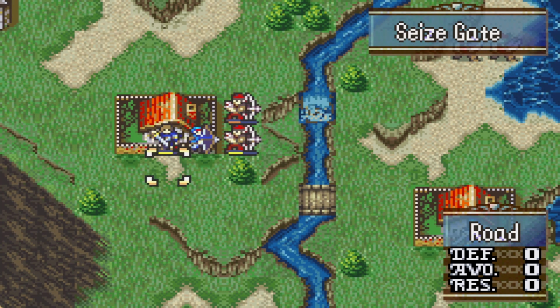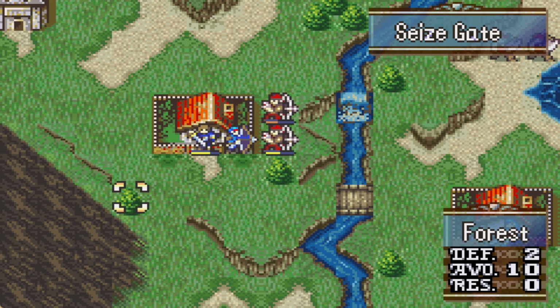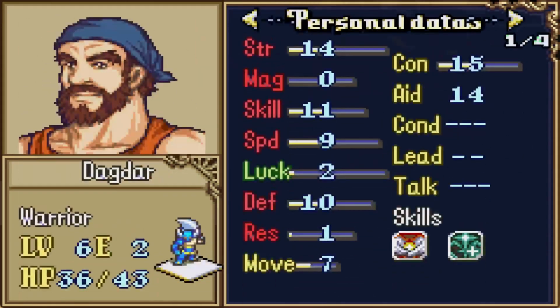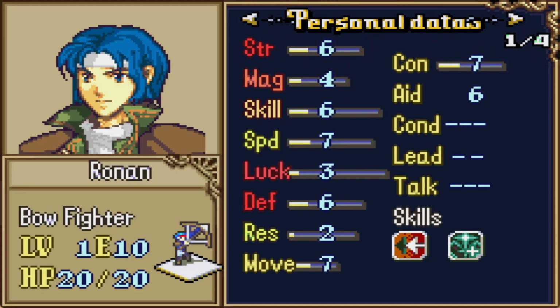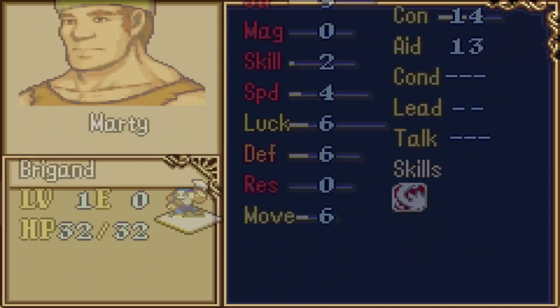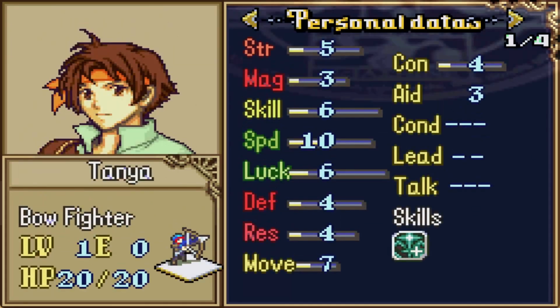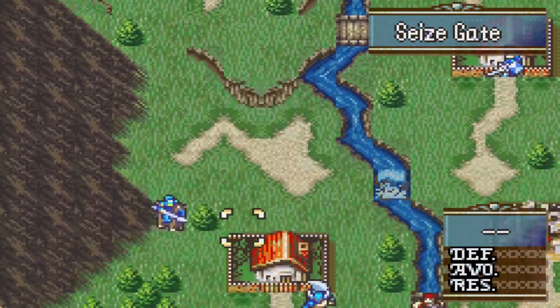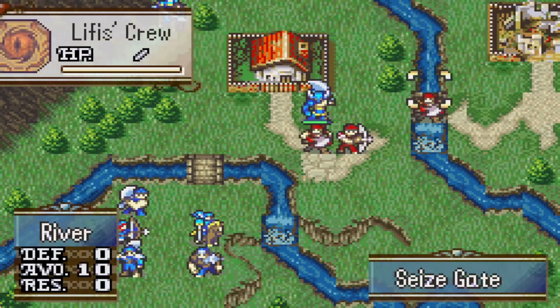For Chapter 2, the changes, again, aren't really all that big. One thing of note is that Ronan and Tanya too, and Marty as well, have boosted stats. Because one, we don't know what the difficulty of the game is going to be like just yet, with enemies being slightly stronger. It wasn't so much to buff Ronan to make him, or even Marty or Tanya, better. It's just trying to account for what the end game could be, given that stats are a bit different now.